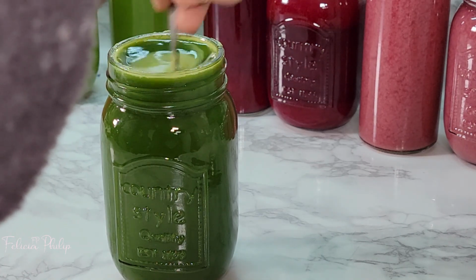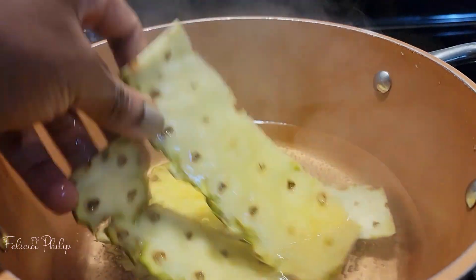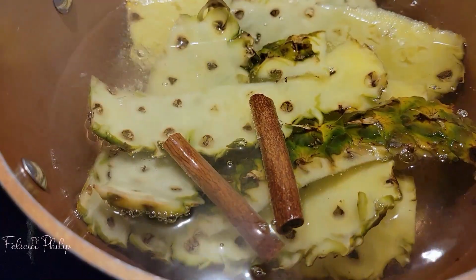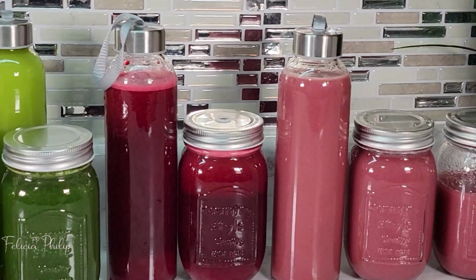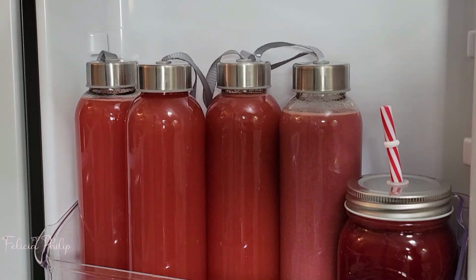So you all know I just had a baby recently, and I have the mommy pouch. I'm not gonna lie about it. I thought to try the pineapple and cinnamon tea. It's been known to help reduce belly fat, so I'm gonna let y'all know if this works for me or not. But I just thought to include this clip because I didn't want to throw away the pineapple peels.